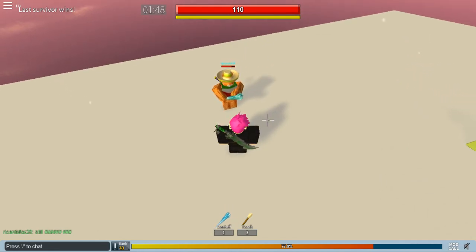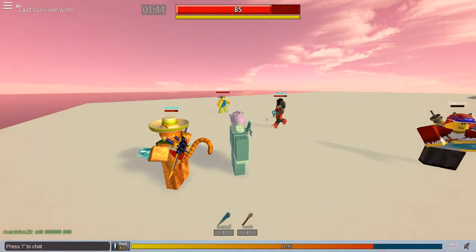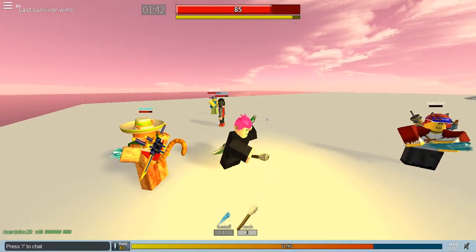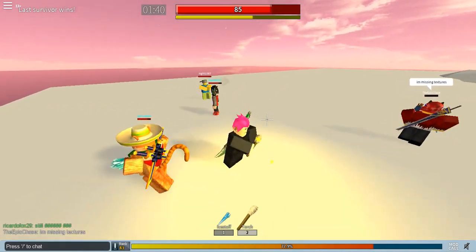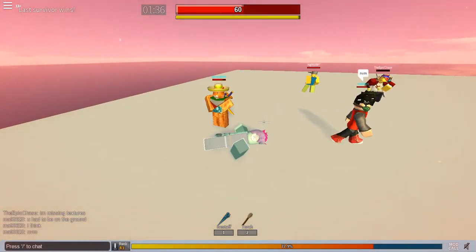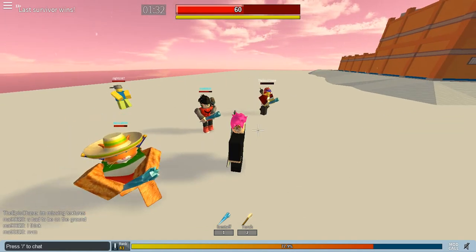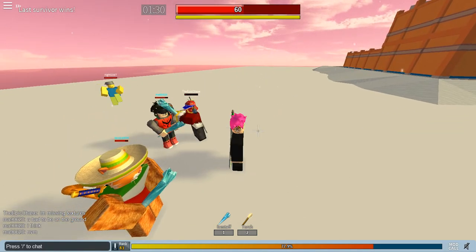Here, hit me for once. Let me see if it works. I'm gonna do nothing. But I need to be doing an attack animation. Here, hit me. Okay, I'm on the ground, and let's see if the glitch works. Nope, it seems to be patched. Damn it, that was going to be a real interesting part.